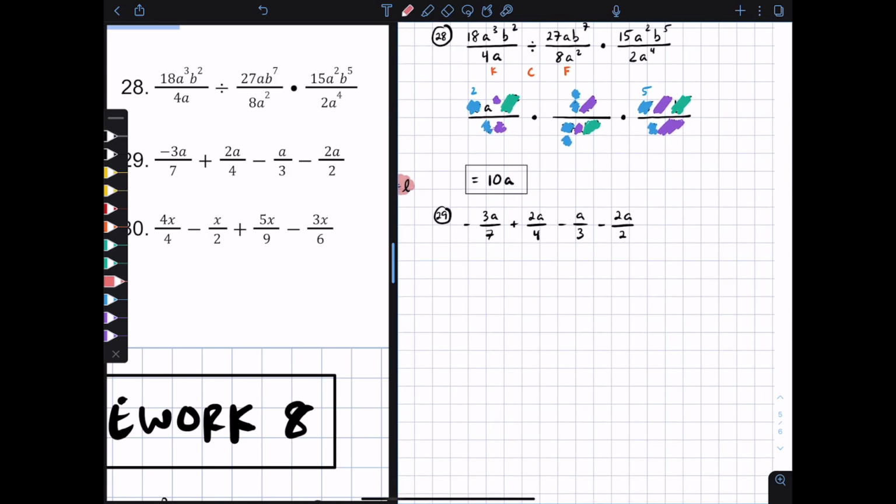Maybe I can use the ladder method here. 7, 4, 3, 2. Sorry about the sirens if you hear them. Hopefully everything's okay. 1, 7, 4, 3, 2. And let's see what goes into just 3 of them. Nothing goes into just 3 of them, I don't think, so that takes care of that. 7, 4, 3, 2. And then now that nothing goes into 3 of them, let's check to see what goes into just 2 of them. And I think 2 goes into 4 and 2, so that's 7, 2, 3, 1. And I think everything's relatively prime with each other.